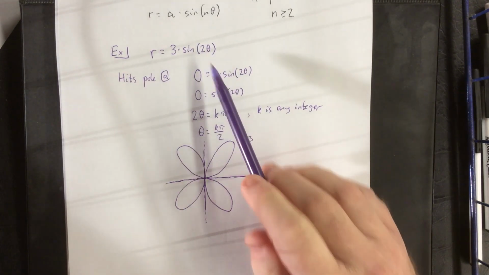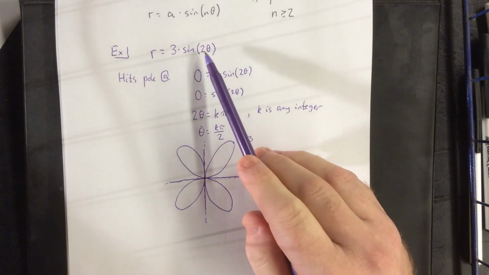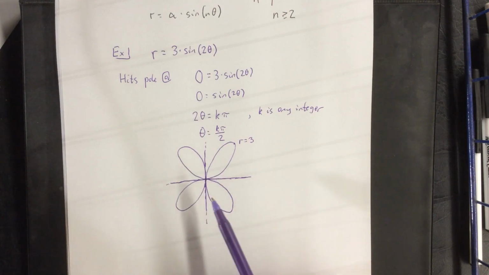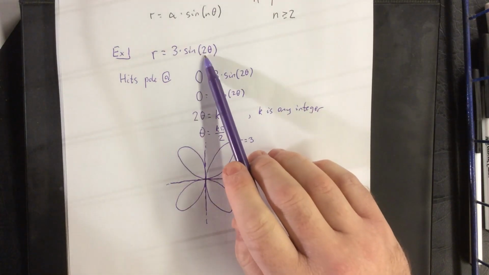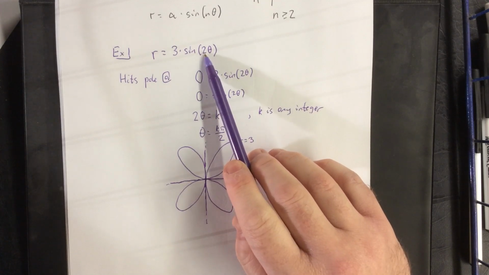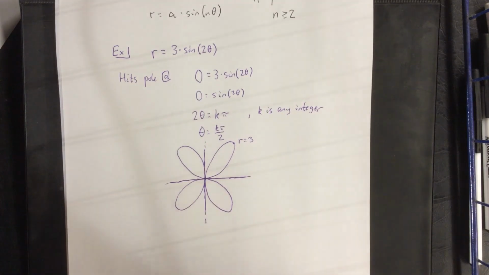Now, when we had 2 theta, we wind up with a rose with a total of 4 petals. If n was 3, we would get 6 petals. If n is 4, we get 8 petals. And more generally, if this value is n, we're going to wind up with 2n petals. Actually, I think I might be mistaken there. I think that it's different between odd and even values. What I would encourage you to do is switch your calculator over to polar mode and just mess with a whole bunch of different values and see what you can come up with.